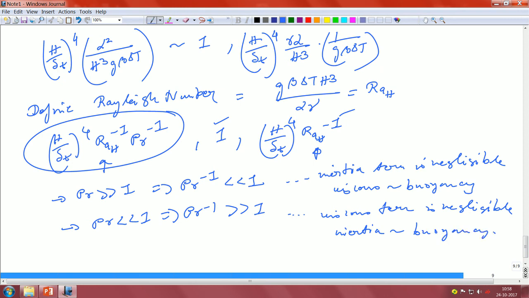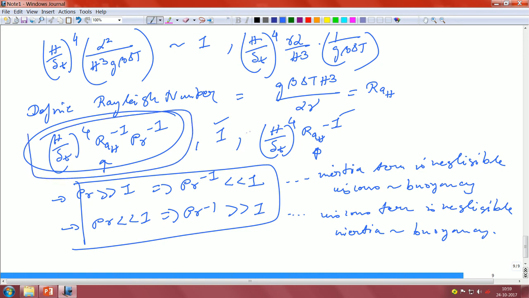So, naturally this shows that we have to solve this equation in two ways, in the two extreme limits. One is for Prandtl number much greater than 1, one is for Prandtl number much less than 1, because the terms are very similar except they are differentiated by the Prandtl number. In the next class, we are going to take each of these Prandtl number limits, work out the problem, and see what key features come out of each of those situations. Once we are done with that, we can move to more formal analysis using integral methods and subsequently similarity transformations. Thank you.